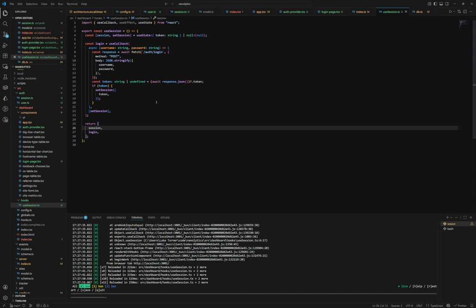Cool. So we try to log in, and if we successfully log in, then we set this session token. To be clear, this isn't authentication. This is all happening on the client side. We're tracking the session token so that we can send it to the server.